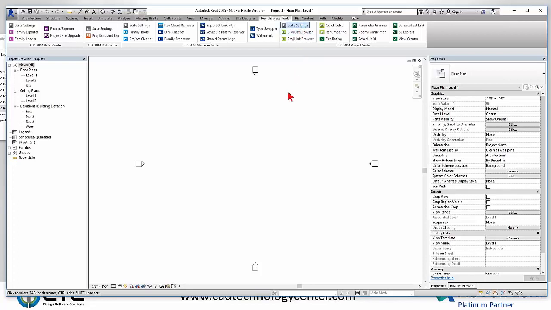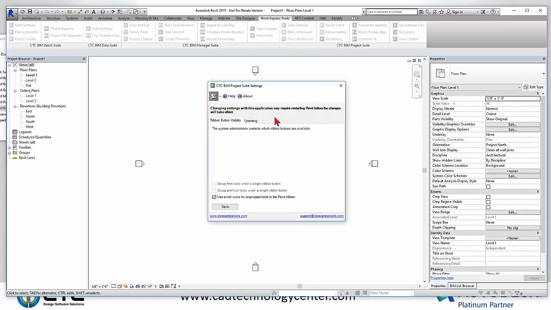And let's go take a look at suite settings. Because Active Directory is controlling my settings, the system administrator controls which buttons are available. So I can't do anything with which are visible and which are not, but I do still have control over how I want to see my icons right here. So now I can go through the exercise of rolling this out to everybody in my company, pushing that settings file, and as long as they're in the right Active Directory group, they see the right tools. And that's it.